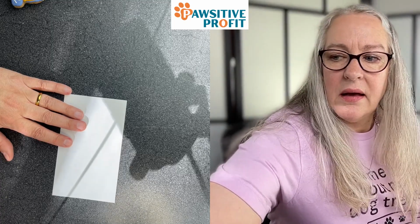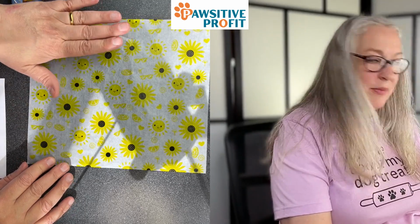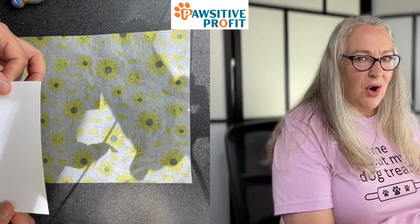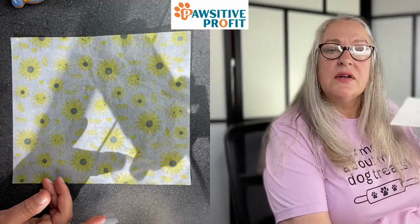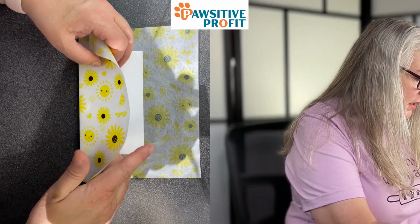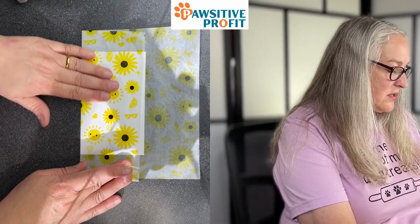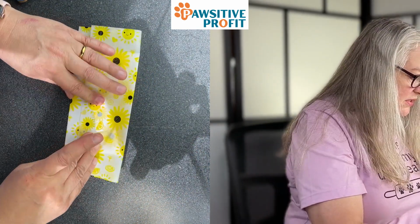But for this guy, we're going to use the sunflowers and the sun because this is so cute. It's so summer. It's so perfect. And I should have used 2. This is very thin. I didn't mean to buy it this thin. And now I have this whole pack of cardstock. That's very thin. If you find yourself running into having thin cardstock, just use 2 or 3 sheets just to make it a bit thicker. But what I'm going to do is use all of this paper. See how the sun really pops when you put it against the white paper or the white cardstock? It really pops. It looks great. Gosh, this looks fantastic. So just tape it in place.